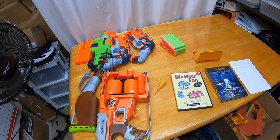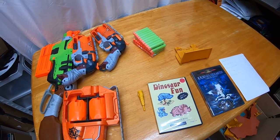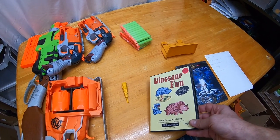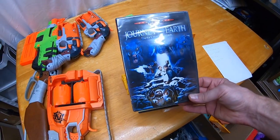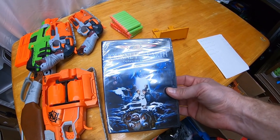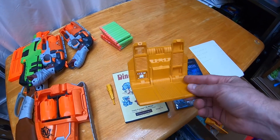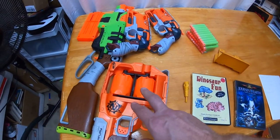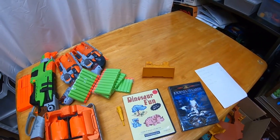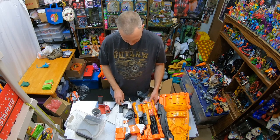Some recent sales to share: Mechanix Avengers Masters of the Universe Mechanix Club sold for $9.61. A dinosaur fun embroidery CD multi-format disc sold for $11.12. Journey to the Center of the Earth sealed DVD from a media lot several years ago sold for $11.04 — those just keep selling. A vintage Masters of the Universe Castle Grayskull elevator piece sold for $15.95. And a Nerf Zombie Strike lot — Sling Fire, Flip Fury, two Hammer Shots, a magazine, and 40 darts — sold for $59.98.